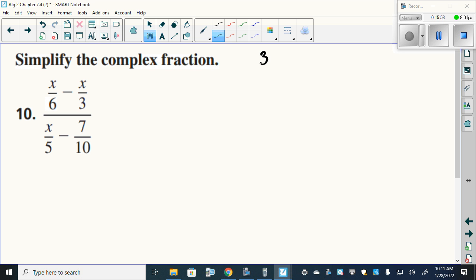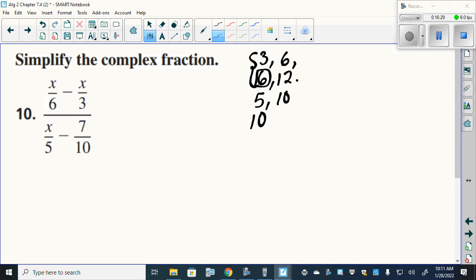So we can look at factors of 3, factors of 6, factors of 5, and factors of 10, yes? It will be 30. Because here we have 3, 6, all between 3 and 6, the smallest number is 6, yes? Well, 5, 10, between 5 and 10 it is 10.